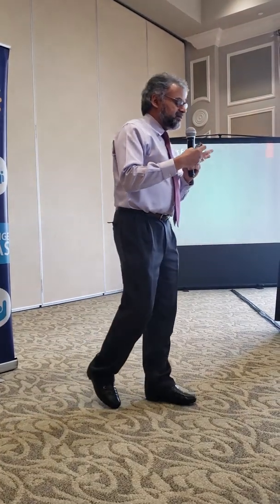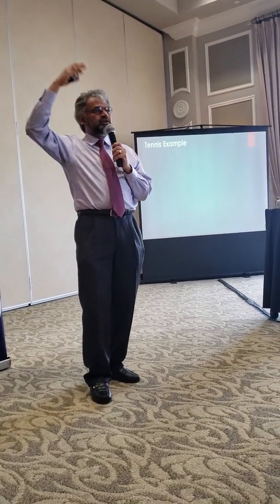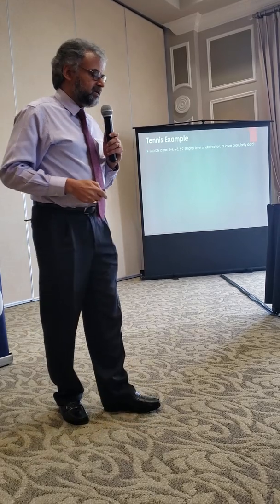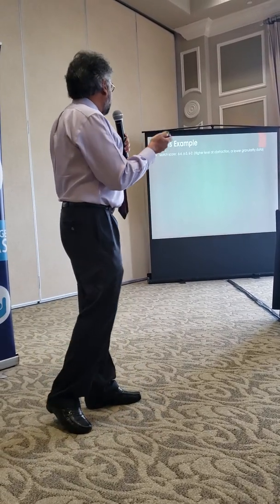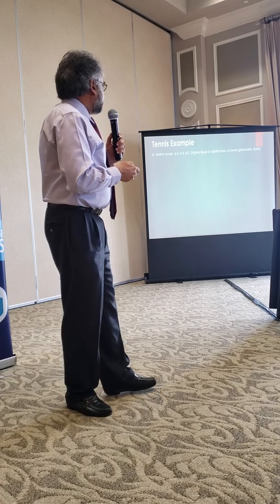And I will explain the value through a tennis example. How many of you play tennis? Okay, how many of you follow tennis? All right, so you all understand the game of tennis. Okay, so let's suppose there was a match, and somebody asked, well, what was the result? And I can say, oh, the match score was 6-4, 6-3, 6-2. So that's some information, okay?